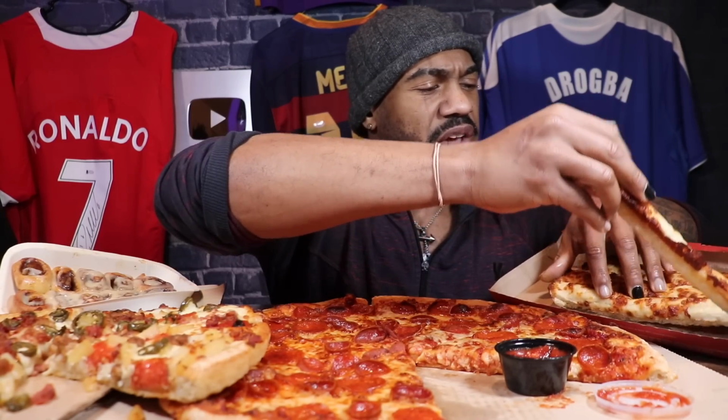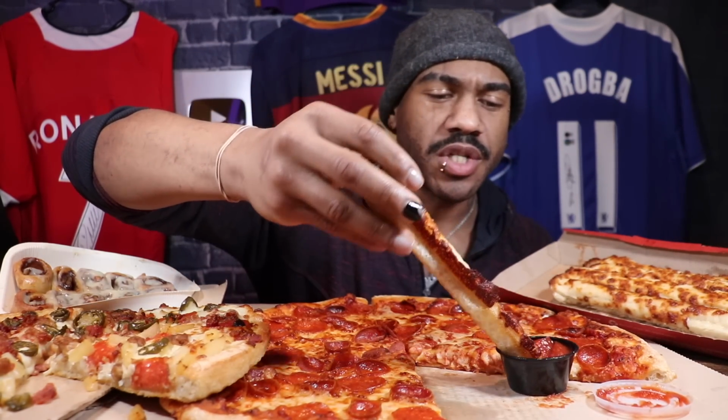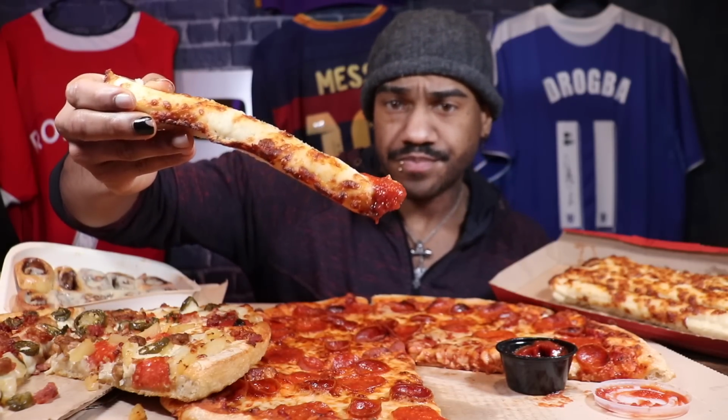To me, anything above like a 5 is something that I'll still eat. When I start getting 4s, 3s, 2s, I don't really want it. Still good, just not the best. Also, their jalapenos, they don't do what jalapenos should do. Also got some free cheese sticks. It cost 75 points. The cheese stick is just their breadstick, but with some melted cheese on it. Get a little bit of that dip.